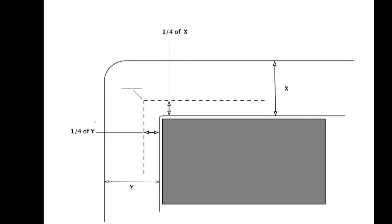The difference is when you're forging a collar, you're going to be using a bending jig or a mandrel or something that's going to be restricting the movement of the inside corner of that bend. As a result, the stress created by the inside corner of the bend is no longer equal to the outside corner of the bend. That results in the outside corner of the bend stretching a lot more than the inside corner is compressing. And that means that the unaltered area of the bar is no longer in the center, it's being shifted over towards the inside corner of the bar. And I have that represented here by the dotted line.